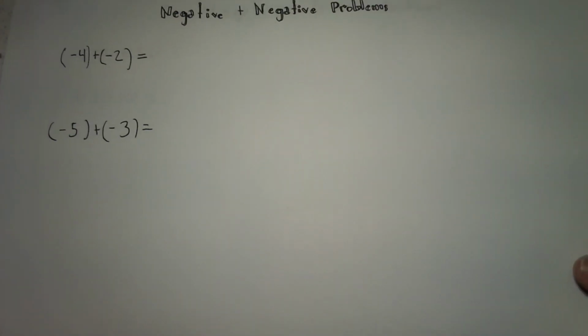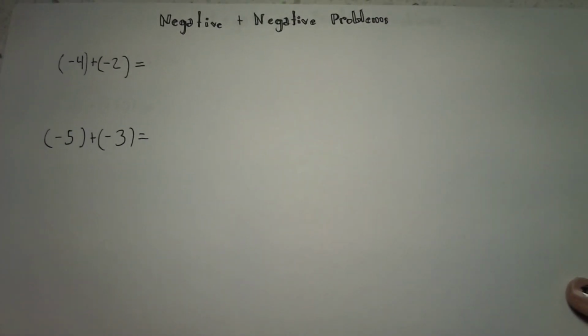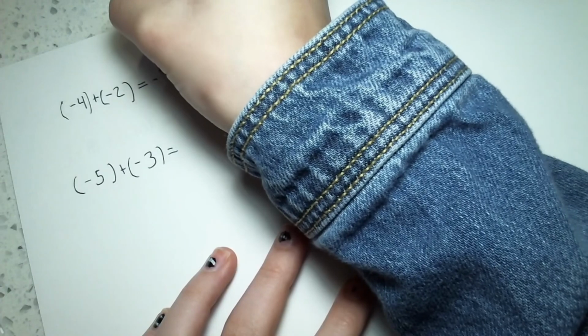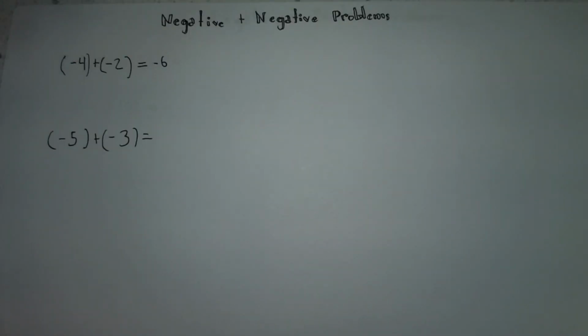So, to explain the process, the first thing we're going to do is actually do an example, explain what we did, and then go on from there. So, answer this question. How did you get this number?